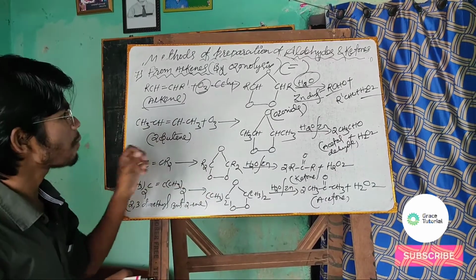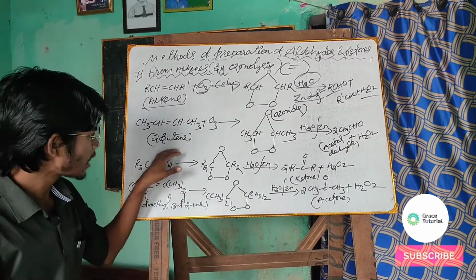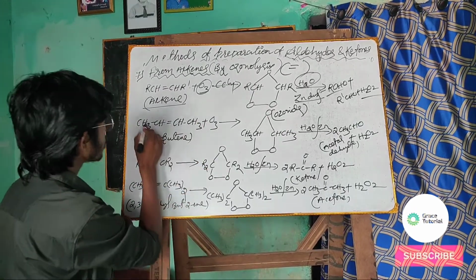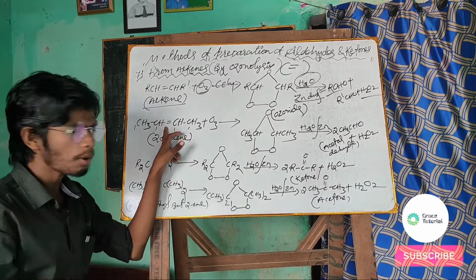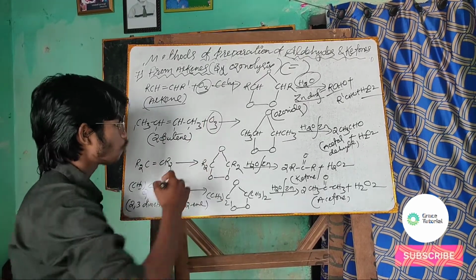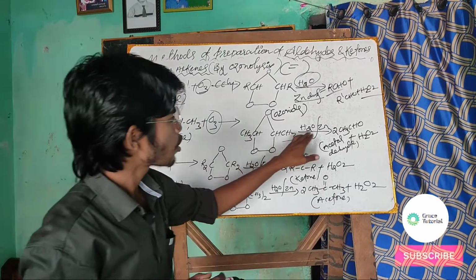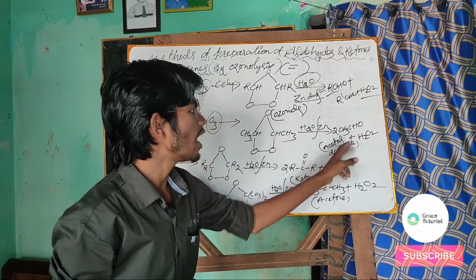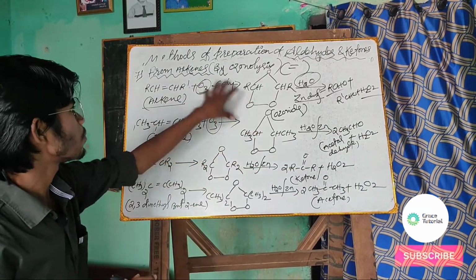So the specific example for this is also given here, that is 2-butene. Because 1, 2, 3 and 4, there are 4 carbon atoms connected with a double bond, this is 2-butene. When this 2-butene reacts with ozone, first of all the ozonide results, and along with water and zinc dust, acetaldehyde, RCHO, is formed along with hydrogen peroxide. So in this way the aldehyde is formed from this method.